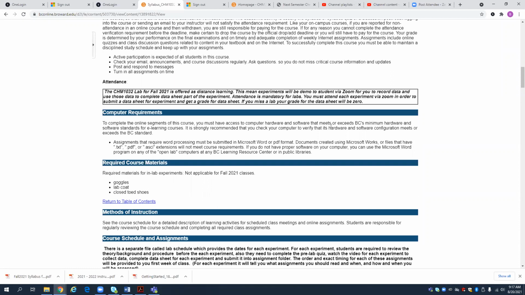Then I have a video recording that shows you the experiment as I'm performing it for you, in order for you to be able to collect data, complete the data sheet, and turn it in.